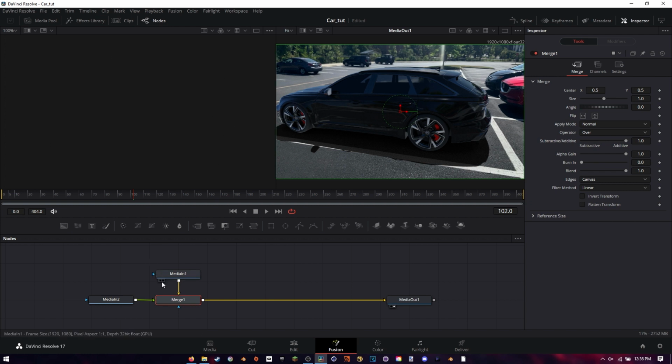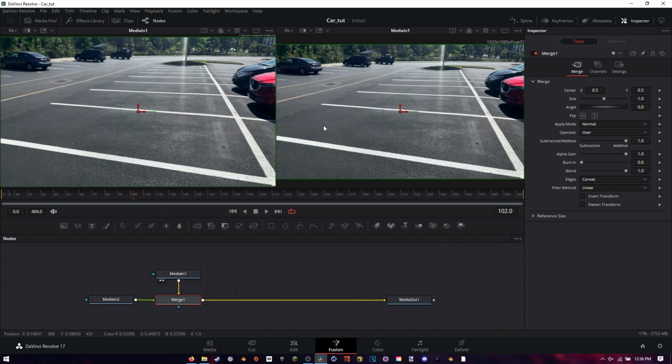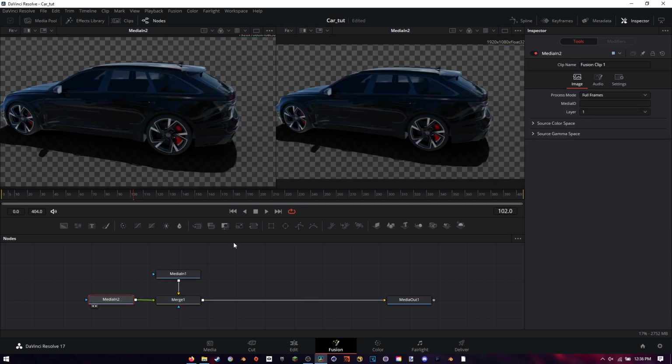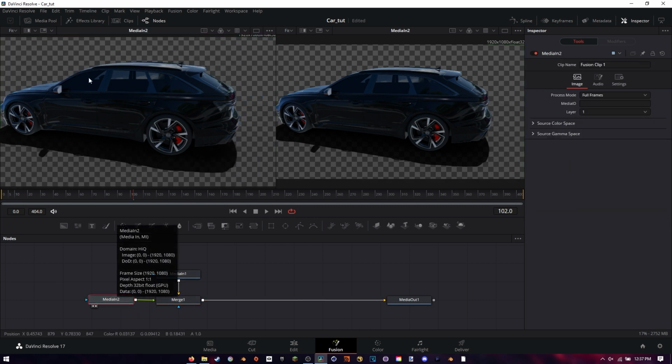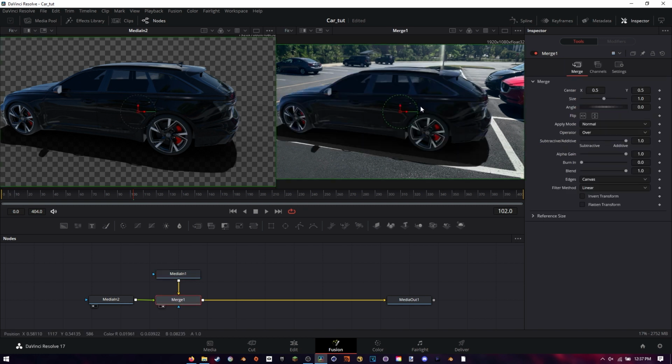If you come down here, there are these little buttons below every single one. If you press one of them, it goes to the corresponding side. If I press the left one, it goes to the left panel, and if I press the right one, it goes to the right panel. That's really nice. The shortcuts for those, if you hover over them, are 1 and 2. So if you press 1 and 2 on your keyboard, that changes the corresponding window up here. Since I set up a Fusion clip, we already have all this set up. We basically have our input. If I go to 1, this is our car image sequence, and if I click this and go to 2, this is our background, and they are being merged together like this to create this shot. This is basically just an alpha over node if you want to think of it in terms of Blender.